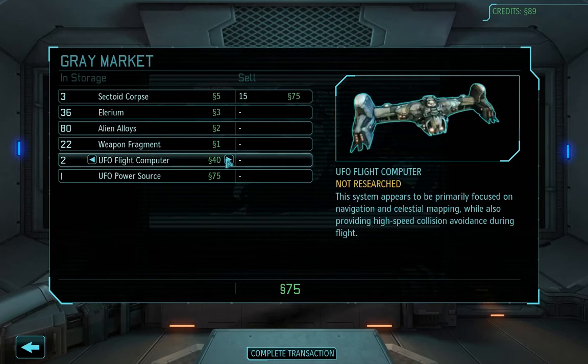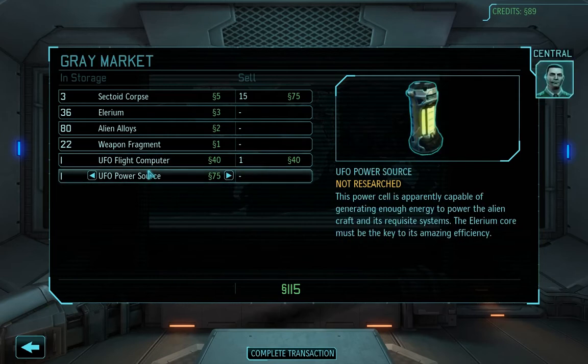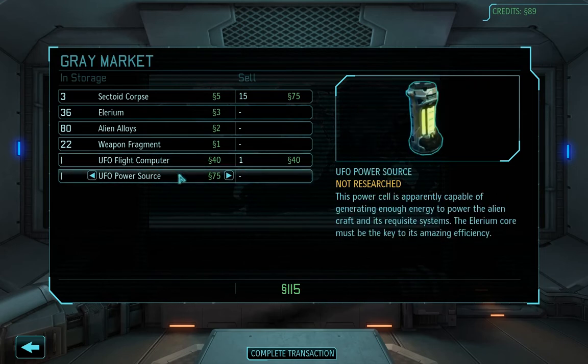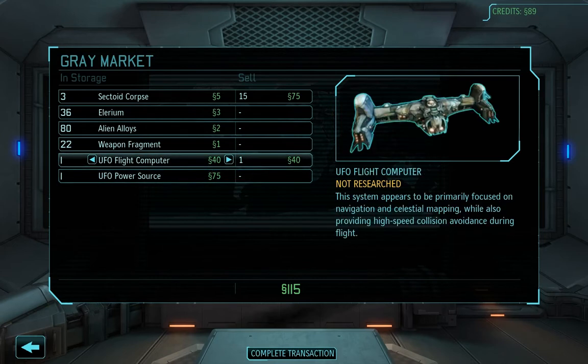I think a flight computer gets us there, and these things are valuable later, but we can't use them right now, and we will continue to have the opportunity to retrieve them from UFOs. So, it may end up hurting us a little bit later on, but it's going to greatly strengthen us for now, being able to sell this stuff. So we're going to be ready to do that.